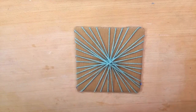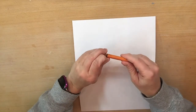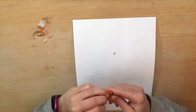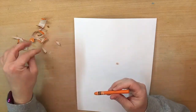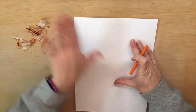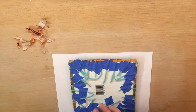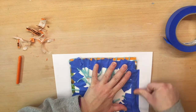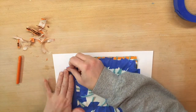So now we are ready to make our print. We will need a piece of regular printing paper or drawing paper or even notebook paper, whatever you have available, and a crayon. Like I said, if you don't have a crayon, another option could be chalk. You first need to peel the crayon, and it did take me a little bit. I heard if you wet the crayon paper, it helps. After you're finished taking the crayon paper off, there's just one more thing we need to do before we officially make our print of this collagraph, and that is to tape the collagraph plate to the paper, just so that it doesn't move a whole bunch. It doesn't need to be super secure or anything. It's just so that the paper doesn't move on the collagraph.